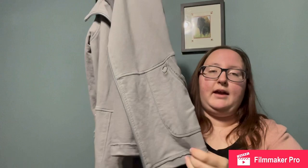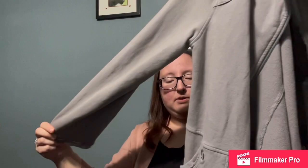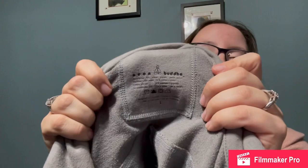I was really excited to find this. I've only ever found Neon Buddha once before and it sold really quickly for me. This is a gray full-zip double-pocket jacket with raw edges all over. It's not super heavy duty but it's not a light jacket either, so I think it's perfect for the current season. It is a size large.